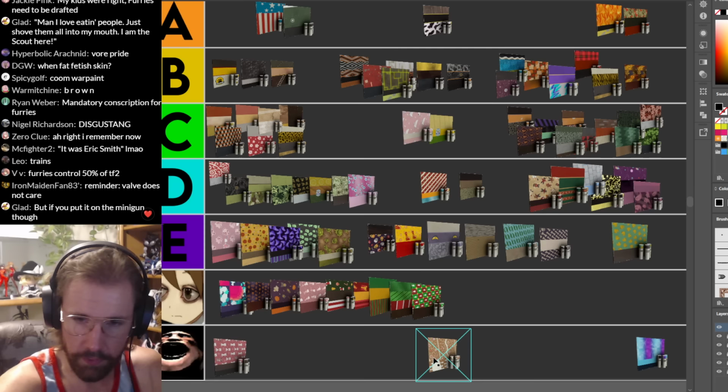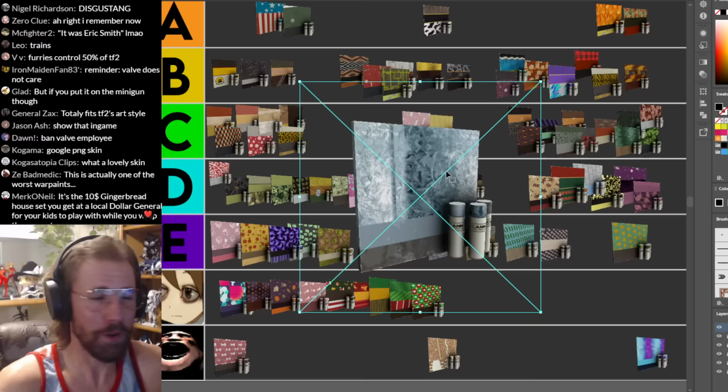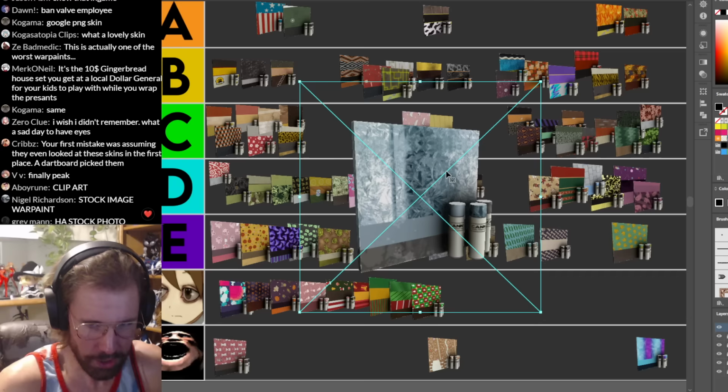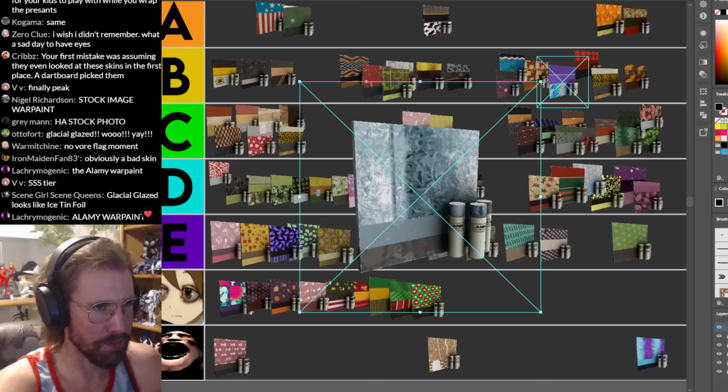And then here's another one. Glacial Glazed, for those of you that didn't know, is just an edited stock photograph that some guy pulled off of Google, slapped a couple of Photoshop filters on, and then called it a day. That's all this war paint is, a stock picture off of Google. What the fuck? And this was accepted as an official addition into TF2. Like, just, what the fuck, Valve?